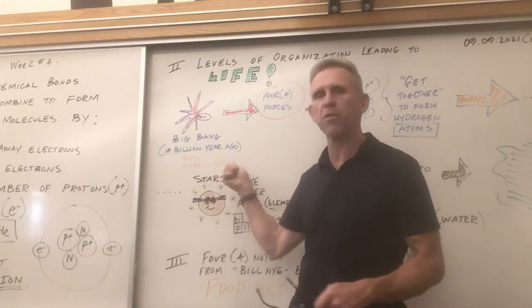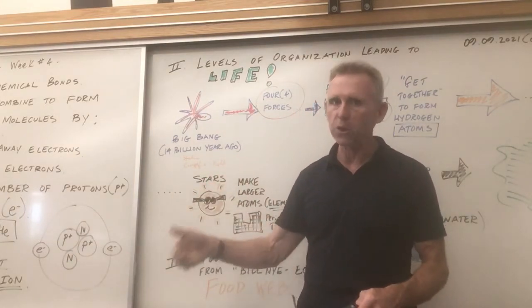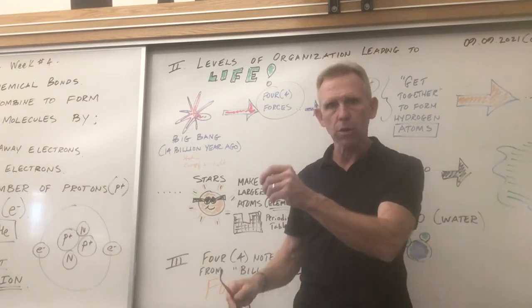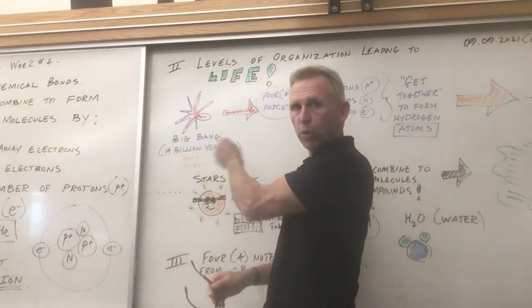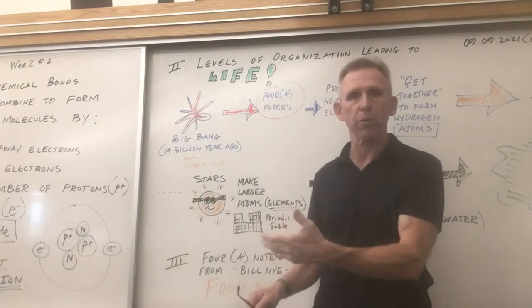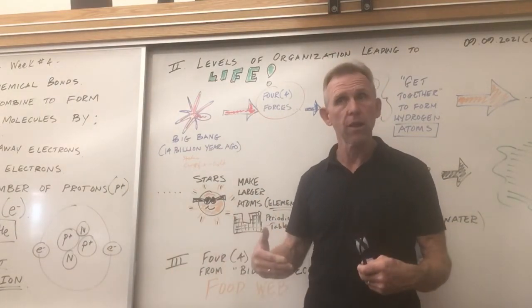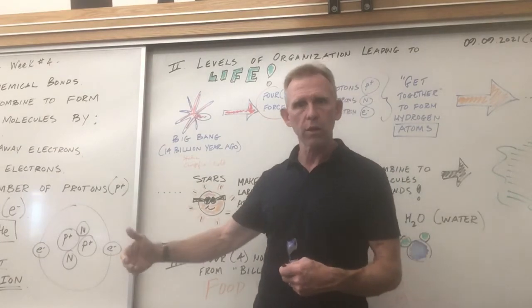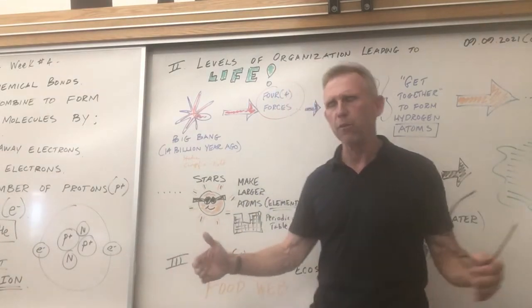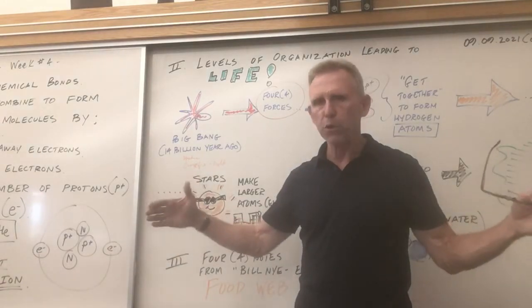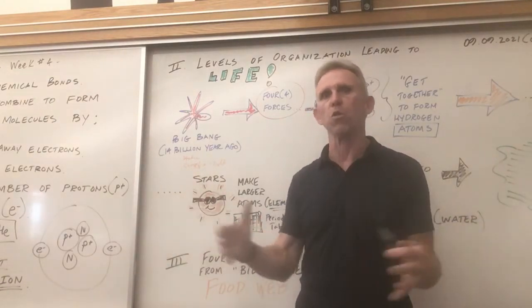Well, the first piece of evidence that we started with, and again, go back on your notes and make sure you have these, was simply Hubble plotting the speed with which galaxies are moving away from us, and basically we found the further away a galaxy is from us, the faster it seems to be going. So that was a big piece of evidence that if you run the movie backward, everything was probably together in one place at one time.